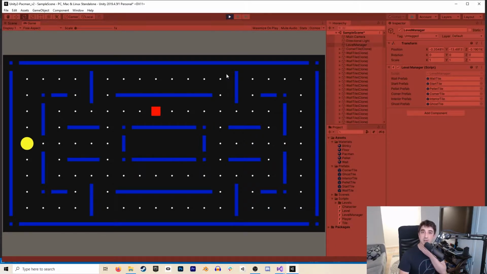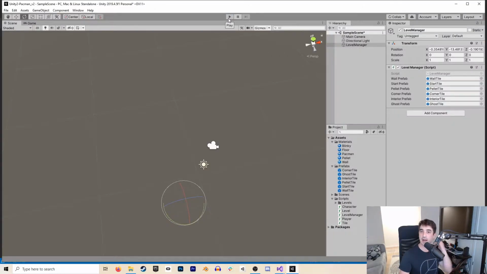So there it is. It looks like it worked. We have a ghost tile now that appears here, and it's got one ghost already spawned in. As I add more ghosts, they're just going to all be there at the very beginning. In one of the future extensions, if you get that far, you can spawn in ghosts after a delay, only start with one, and then ramp up the difficulty. Hopefully I'll have time to demo that later.